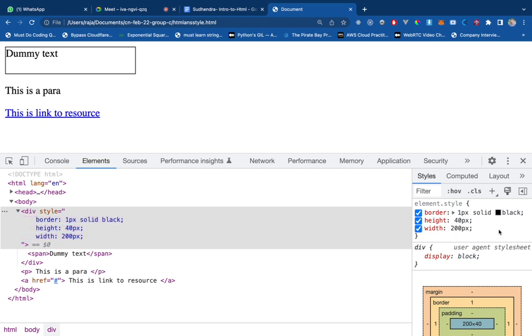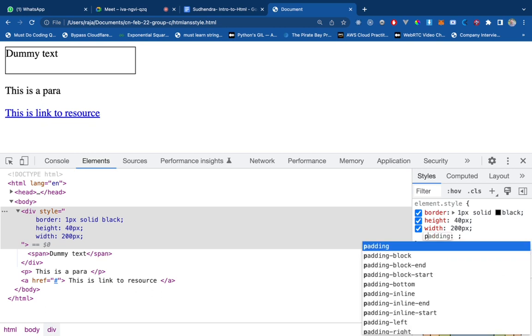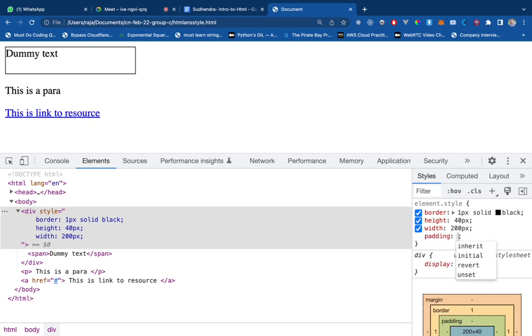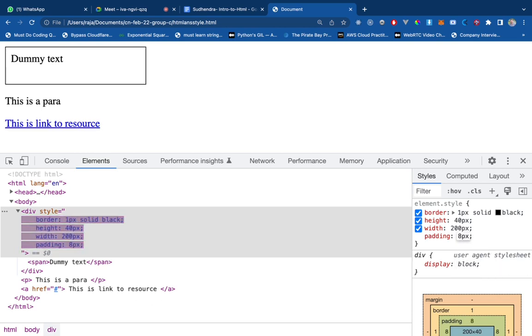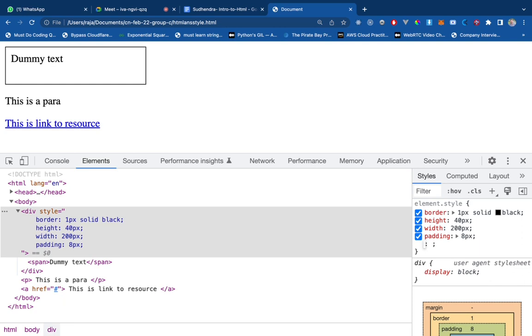This is the height and width of my box, and I have given it a border. Also, I will supply some padding to it. Padding is the space between the content and the box. I will supply the padding as 8 pixels.